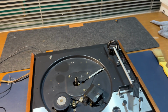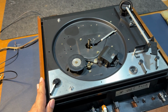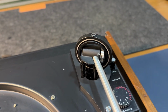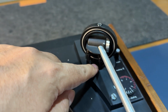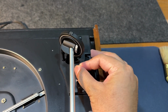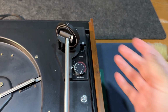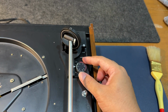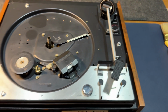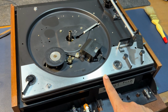Welcome back. So we have the new chassis on the turntable now, and it's looking very good. I got a new tonearm with a working and intact adjusting ring, so now we can switch between multi and single, and that works perfectly. The anti-skid works great, so now if you zero it, it goes to 0. Everything else is fine. I have gotten this turntable to run.